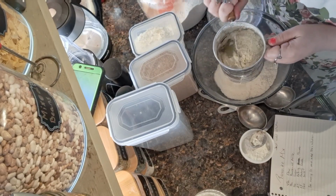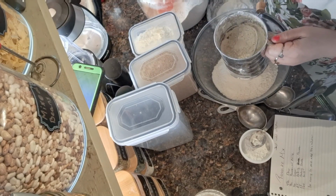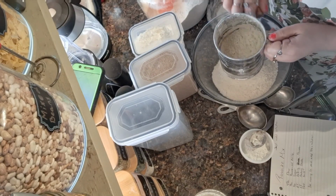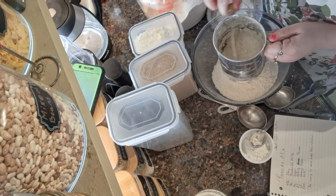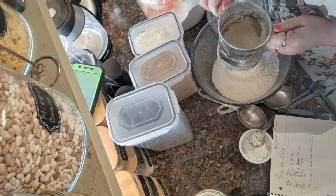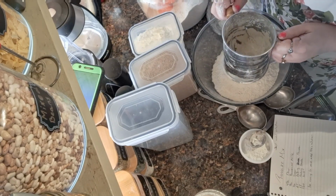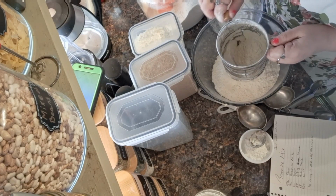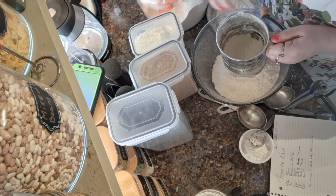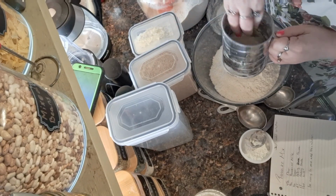For a recipe like this, it's easy for me to, let me get you out of there, sweetie. It's easy for me to make pancakes for breakfast, or even Mr. D can grab and make pancakes for breakfast. See, there's another one. And there's another one.